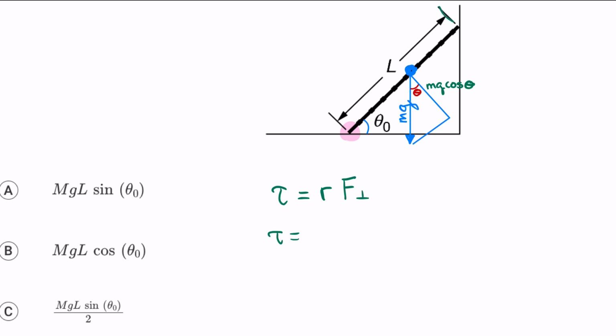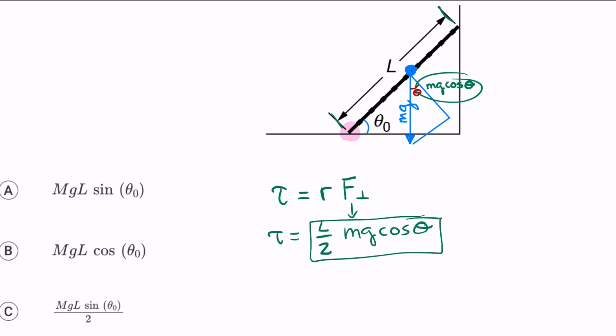We know that the full length of the lever arm is L, but we're also working at the midway point, so we're going to say L over 2. L over 2 is where the force of gravity is acting on our bar from the axis of rotation. And then we're just going to multiply that by the force that we just found here, mg cosine theta. Now this expression here should represent the amount of torque that's generated by gravity.